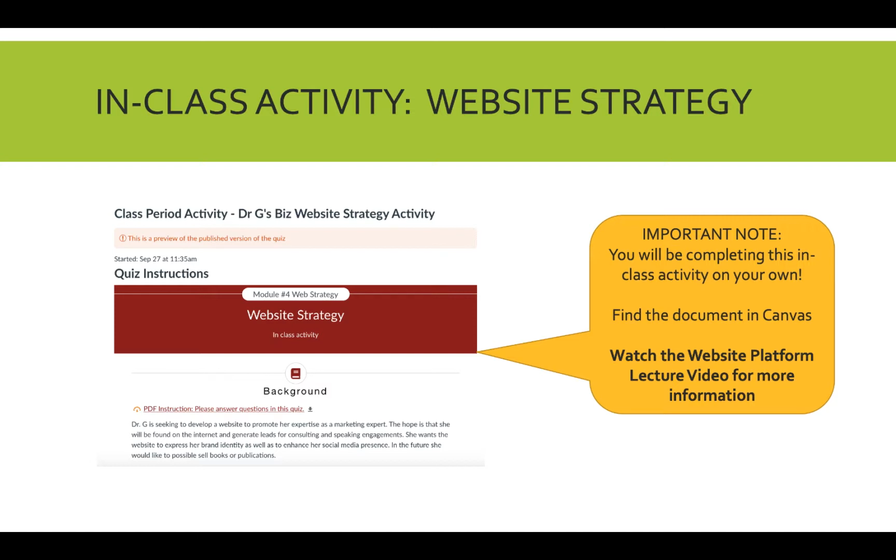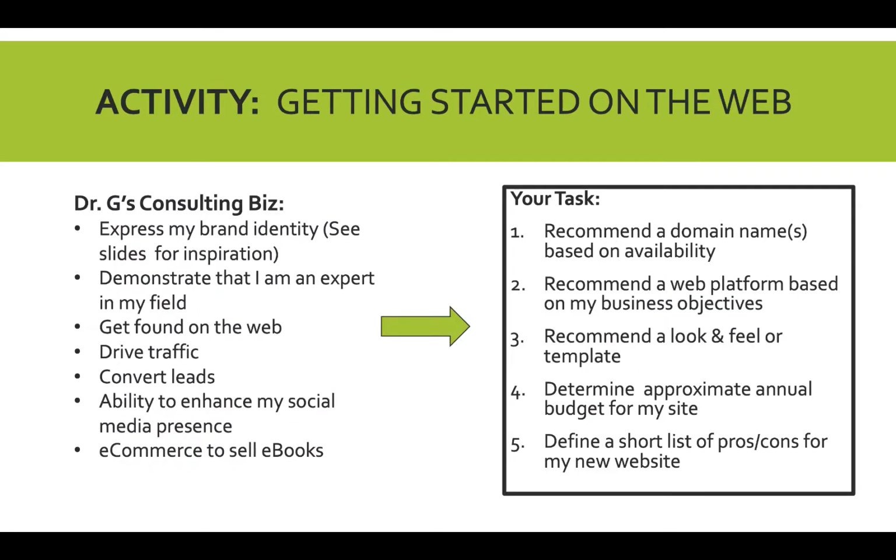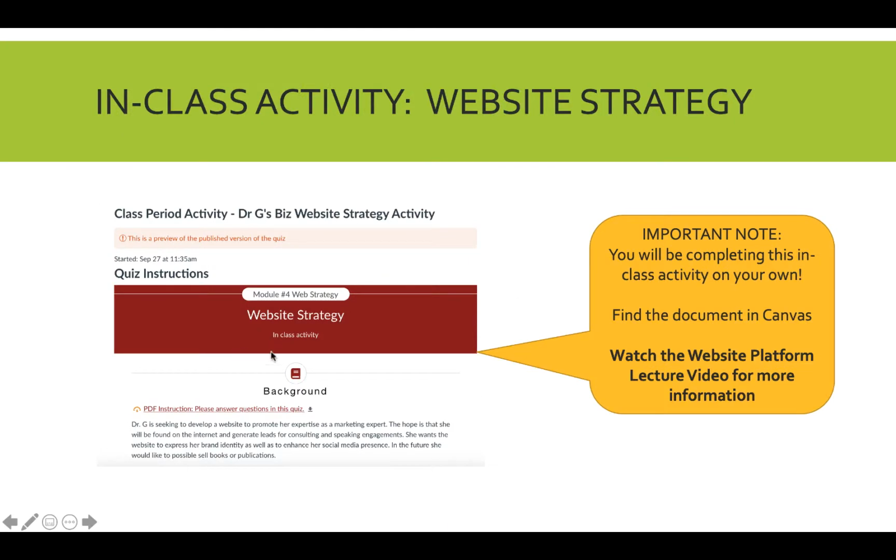We were going to do this on Tuesday. We can't do this on Tuesday because I will not be around, but I want you to watch the website platform lecture video. That's the one you're watching now, and we're going to walk through this. So here's what it is. Go into Canvas. It is in Module 4, what we're in now. There is a class period activity, Dr. G's website strategy activity. So read through this.